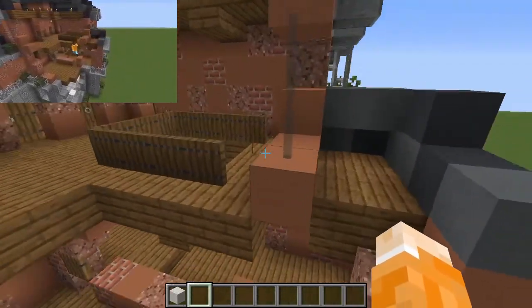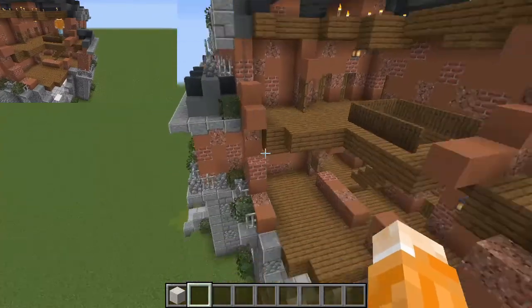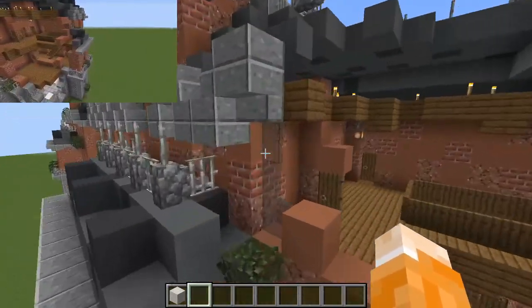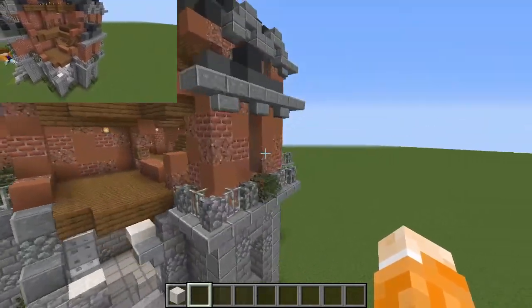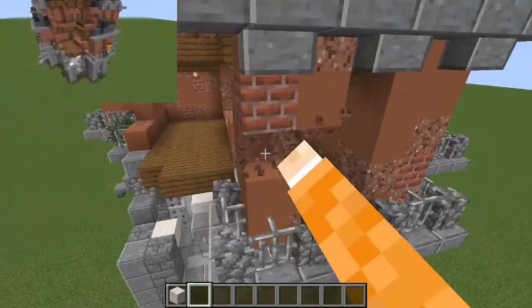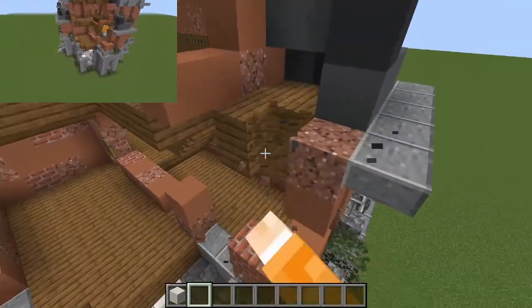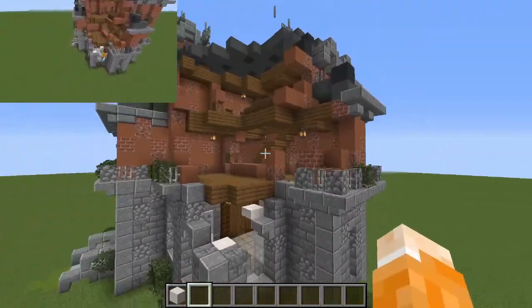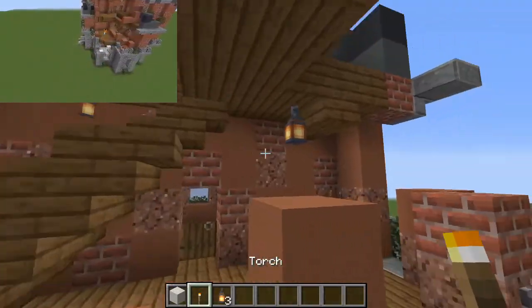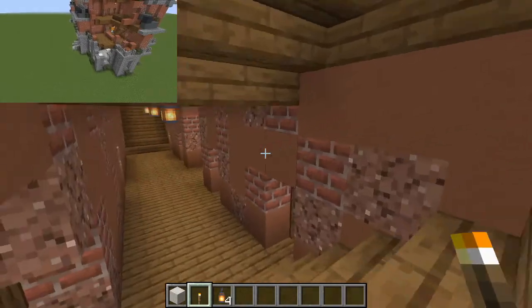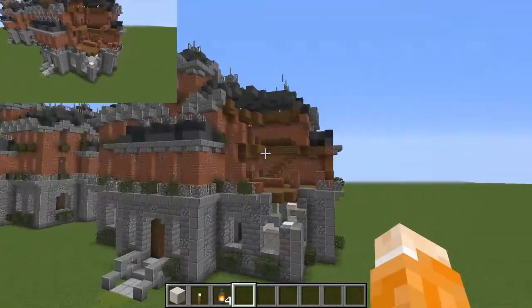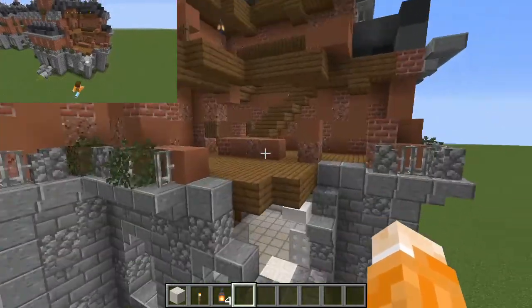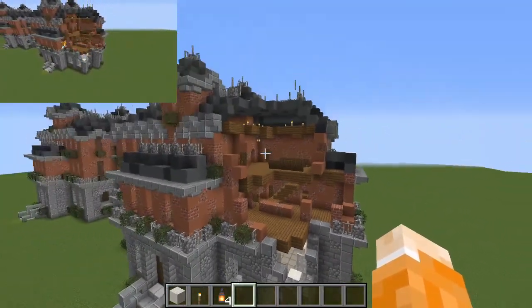And you want to make sure there's no glass left or anything like that, because the glass would be the first thing to be destroyed. So you just want to break all the glass, make sure it looks like it would make sense, get rid of any light, so we can get rid of these bits here. As you can see, that looks pretty interesting, but it just looks like you've blown a hole in it.